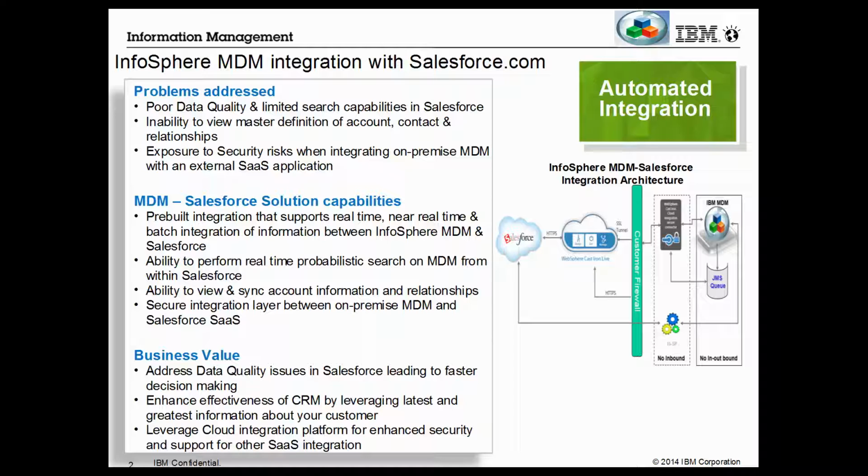From a business value perspective, this solution provides several benefits to an organization, starting with addressing the data quality issues in Salesforce, which leads to faster decision making. We are also able to enhance the effectiveness of a CRM, in this case Salesforce, by leveraging the latest and greatest information about your accounts and customers from MDM. Leveraging the cloud integration platform enhances security, and it also allows the customer to extend this platform to support other integrations. And with that, let me take you through a short demonstration that's going to take you through the functional flow of this integration.